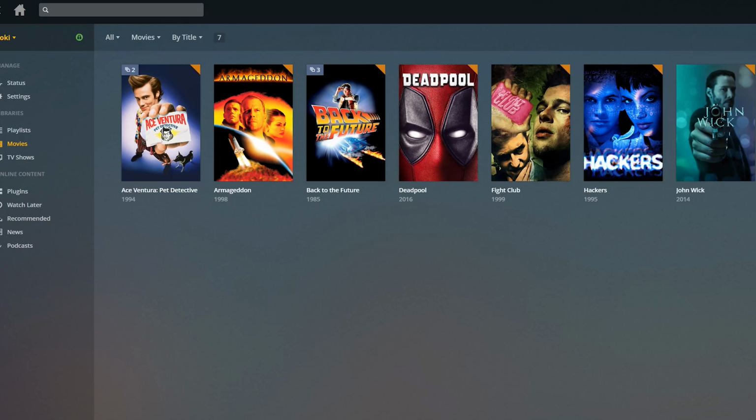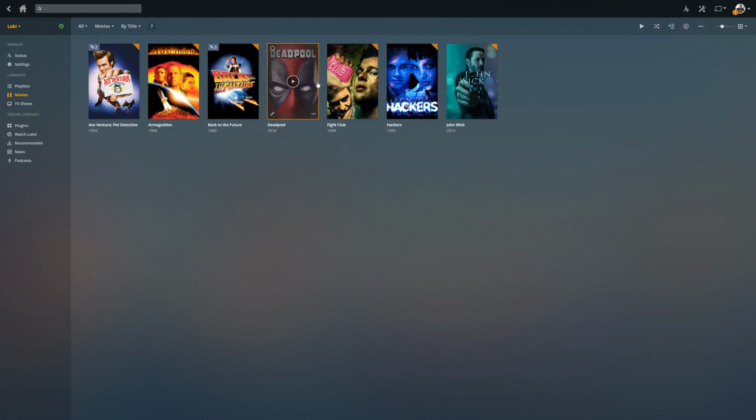Now, while this is a fantastic way to find duplicate movies on your Plex Media Server, it's not necessarily efficient. In the demonstration I'm showing you now, I only have 6 or 7 movies, so being able to look at all of them at once and see which ones had numbers is extremely efficient. But let's say you just happen to be an ultimate Plexer and you have 1, 2, 3, 4+ thousand movies or TV shows on your Plex Media Server. Yes, you could still go through and look at each one, but it's probably going to take you a long time. And this is where the duplicates option built into Plex can make your life a heck of a lot easier.